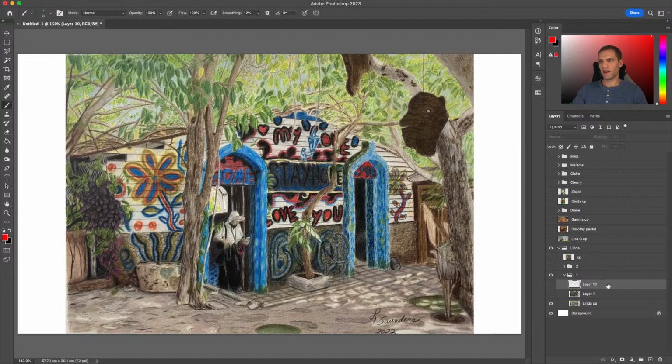A few things I wanted to address with this project, because this is when you want to do photographs that you've taken on vacation or places that you've visited, and you want to turn them into artwork. There's a thing about photographs. Photographs can look good as photographs, but good photographs don't necessarily always translate to good artwork.